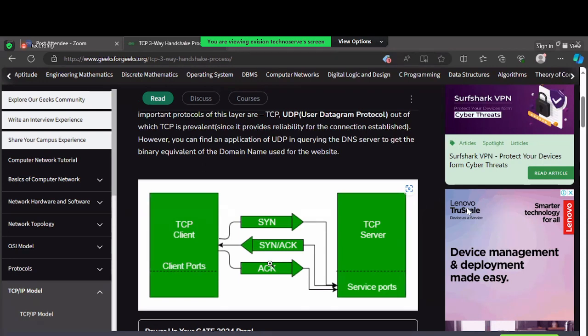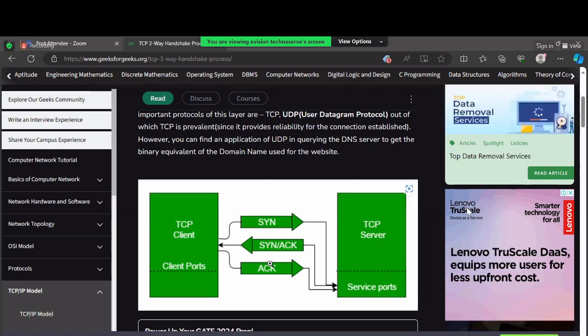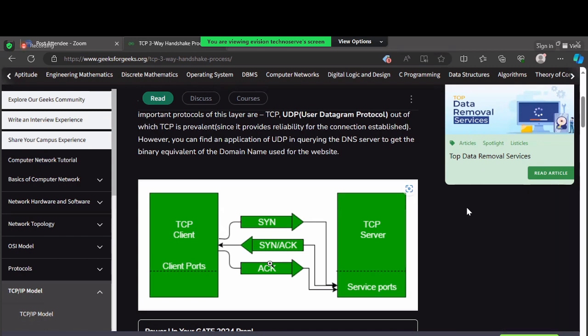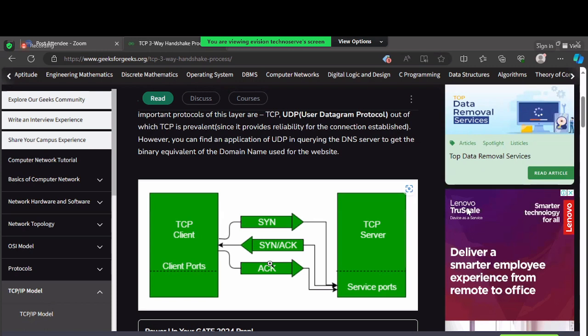Suppose the second time the sync plus ACK also fails, then what happens?